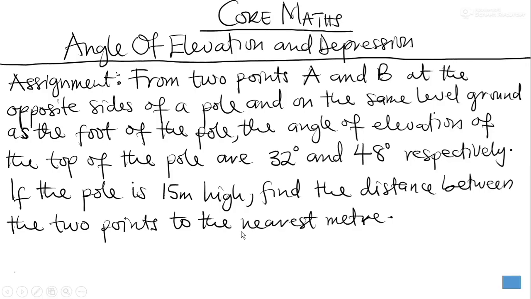Good. So, as I've been telling you, the first thing for you to do is to read the question to understand. You then have to visualize the scenario being described, and then you draw a diagram using lines. In order to draw the diagram, you have to use the definition of angle of elevation to help you identify the point of observation and the object. I hope that is what you did. Good. Right. So in this question, we were to find the distance between 2 points to the nearest meter. Right. So let's look at the solution.